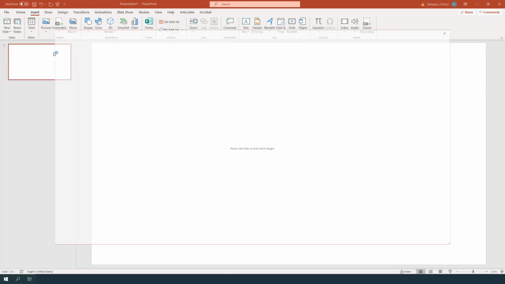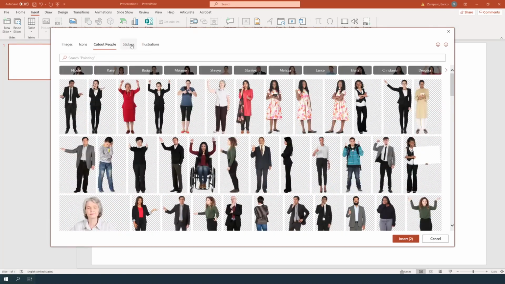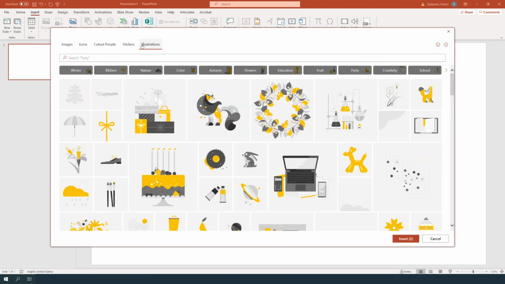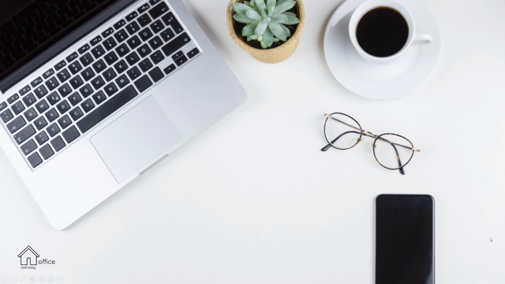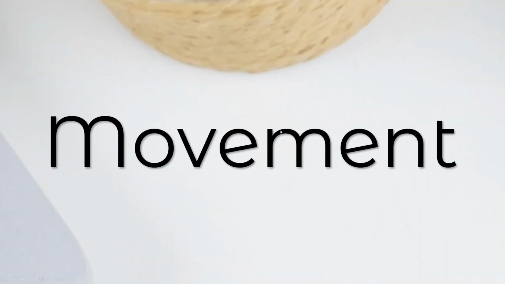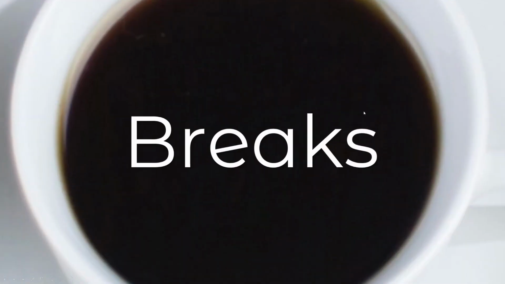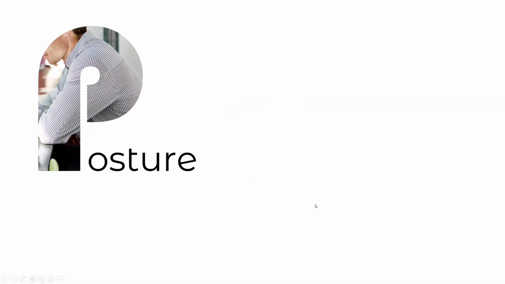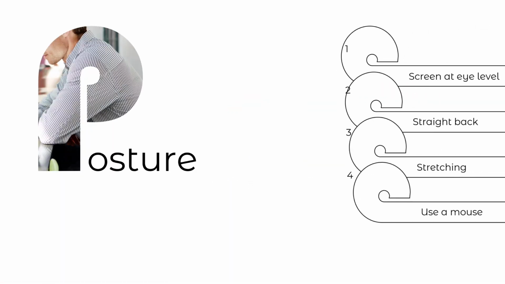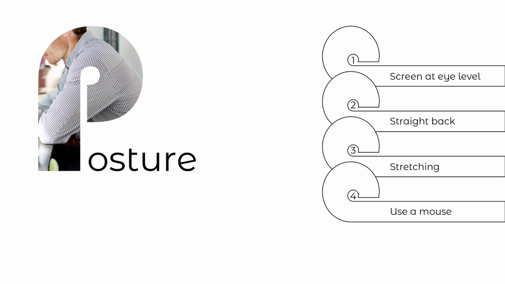Did you know that PowerPoint has built-in stock images, icons, cutout people and illustrations? You learn to use Morph transitions. You'll create a non-linear menu for a more engaging navigation. You learn how to use text or shapes to mask a picture. Create custom shapes and bullet points with Morph entrance effect. Use a video as background.